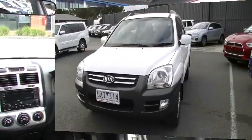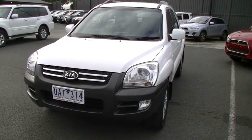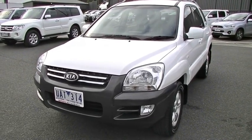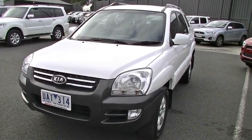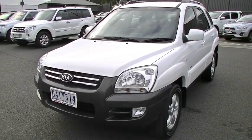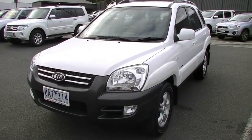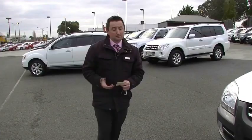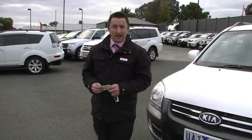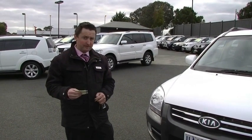To recap: this is a 2006 all-wheel drive V6 Kia Sportage with 60,000 kilometres. With such low mileage on this model, this car qualifies for extended warranties that can be up to five years and unlimited kilometres — so ask about that at the time of purchase. If you have any questions about this particular vehicle, feel free to contact the salespeople at Berwick Mitsubishi on 9907-0555. Thank you very much for your time.